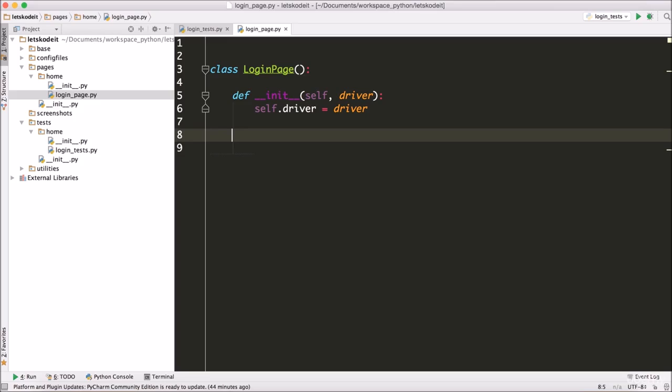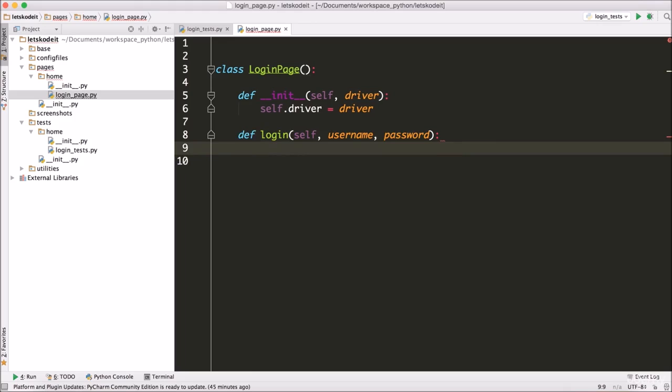Now I want to create the login method to login. We will modify this login method also in several classes. Let's build it from the basic and then modify and optimize it according to the way it should be. So I'm going to first call it login. That's it. And what should login take? It should take a username, and it should take a password. I'll just call them normal username and password. It should take username and password.